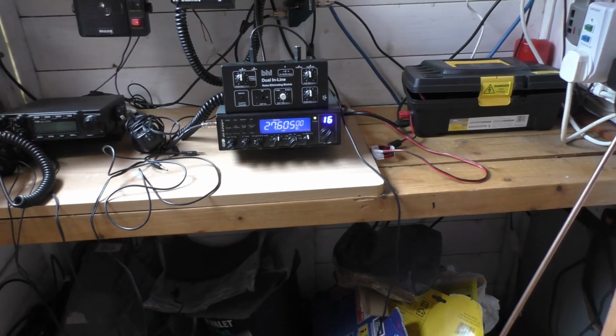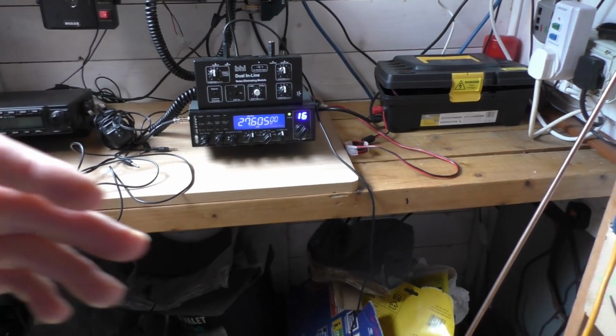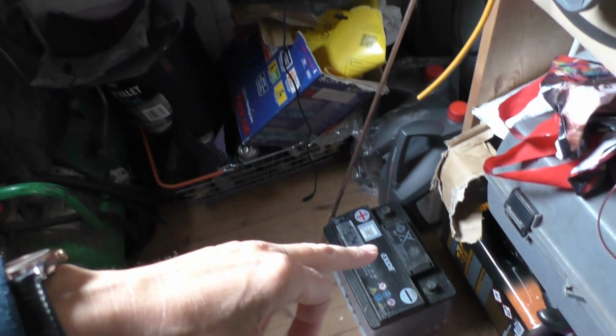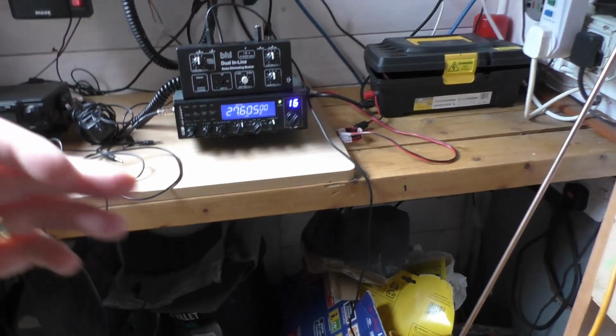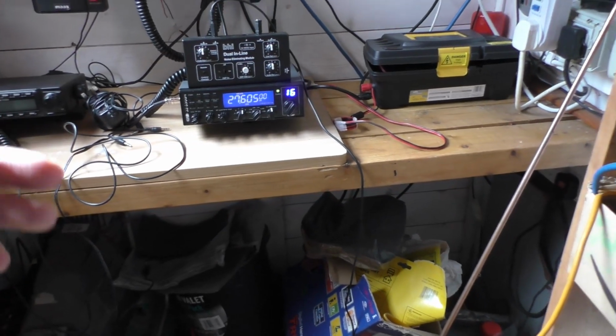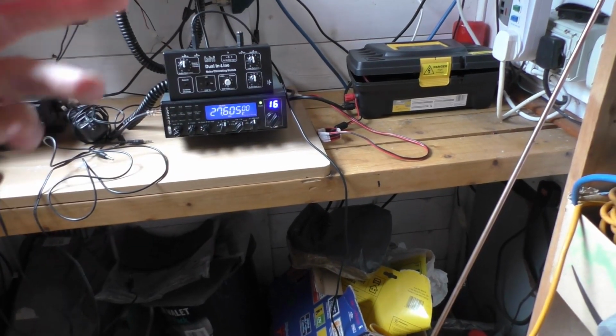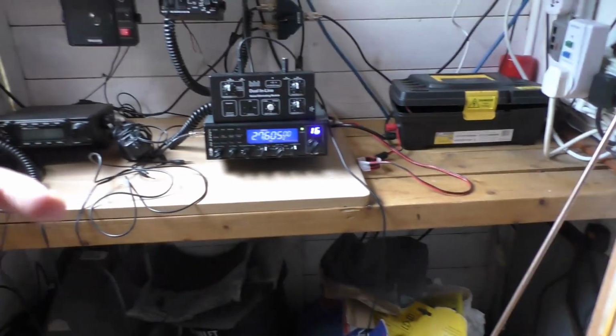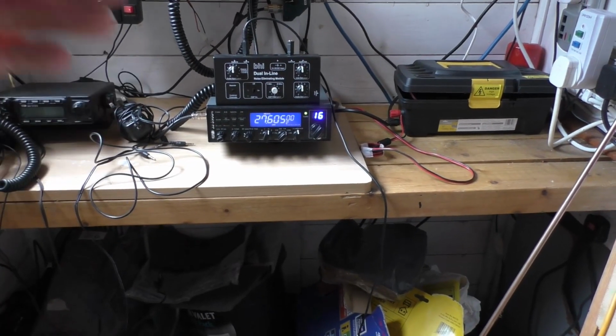I will do a separate video on a lot of the suggestions that people have tried, unplugging the antenna. We're going to go back to a car battery. I've charged up my spare car battery. I can't switch the mains power off at the moment because I've got people working from home and furloughed, but I will be doing that on a future video. I'll just go on to battery power and see if that solves the problem.